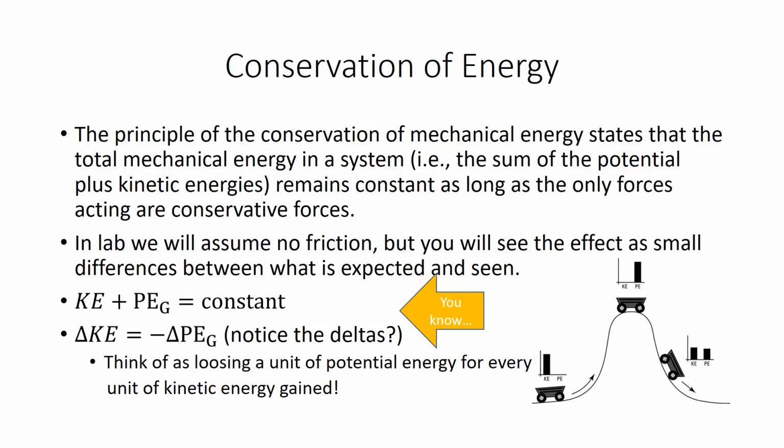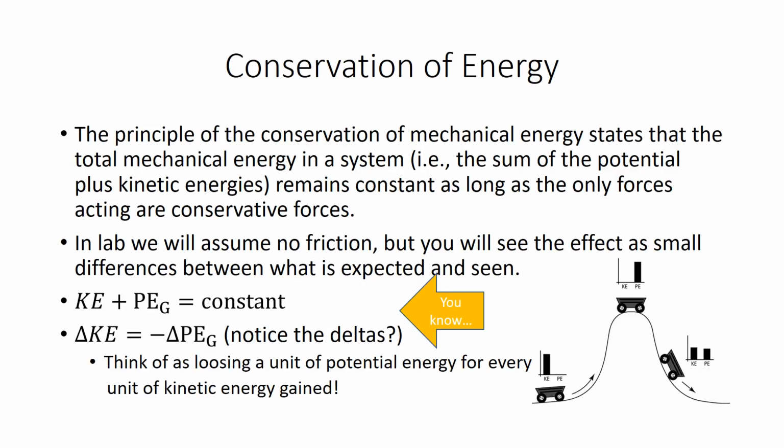All right, so the equations. Kinetic energy plus potential energy equals a constant. If you look at the little picture there, kinetic energy is at its highest at the bottom of the hill. At the top of the hill, it stopped, so it has no kinetic energy, but its potential energy is the highest. And notice that the kinetic energy at the bottom and the potential energy at the top have the same height on their bars. Now, if you look at the third part of the picture, where it's part way down, where the kinetic energy and the potential energies are the same, if you add them together, it'll be the same as the potential or the kinetic was when they were at their highest.